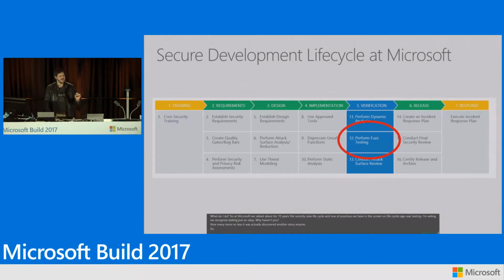Fuzz testing dates back to a dark and stormy night in Madison, Wisconsin in 1989. Professor Bart Miller was dialing into the modem pool, back when we had modem pools that you dialed into, the one computer you shared with all your friends. And when he dialed into the modem pool, he noticed the line noise caused his applications to crash. And he realized that what nature was doing, he could make his grad students do artificially.